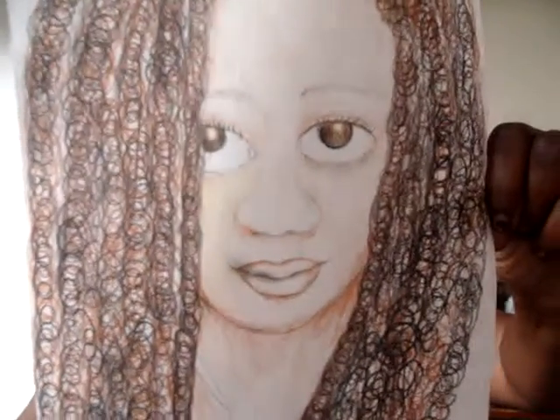See how I'm doing so far? With people that have brown skin tones, there's a combination of different colors and pigments within the skin. With me, for instance, I'm brown — and what makes my skin brown is that I have a lot of reds and yellows in my skin. Some people that have brown skin have more blue in their skin. So it just all depends on the person.